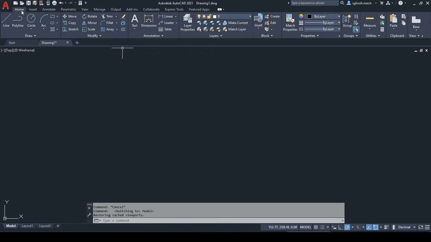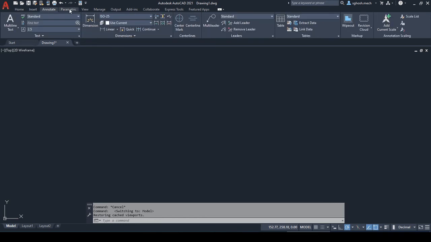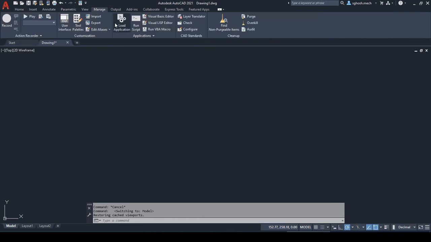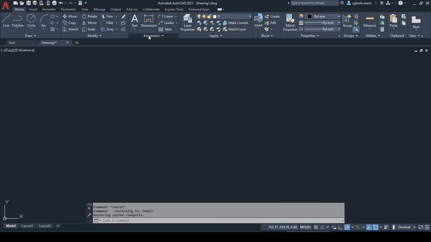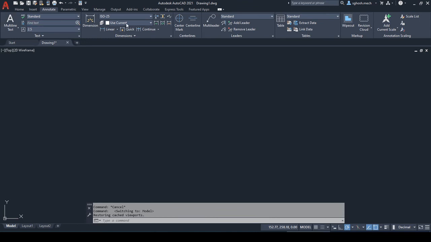In the home toolbar, the tools that are mostly used in drawing are given, and additional tools are given under insert, annotate, parametric, view, manage, and so on. For example, the dimension toolbar, as you can see, is given over here. This is a small portion of annotation. If you go to annotate, then detailed dimensioning can be created using this annotate tool head, where different dimension heads are given which can be modified.